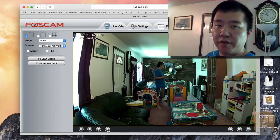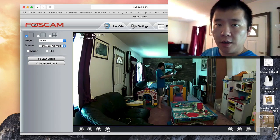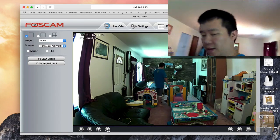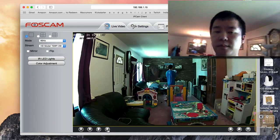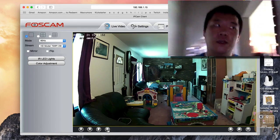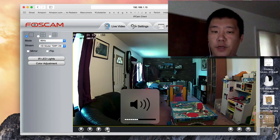Now I'm going to place the speaker about 15 feet from the camera, so it's more realistic of people having conversation or capturing audio in this room. So I'm going to hit play. Then I'm going to walk to a different room. I'm also turn on the speaker too. Now I'm going to raise the volume on my computer here.